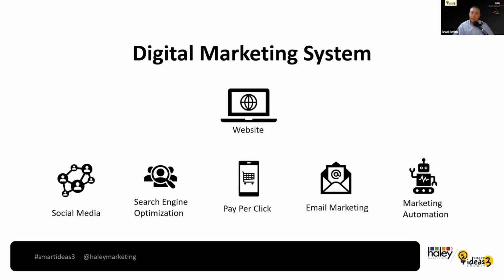Then we can use other digital marketing platforms and tools to get in front of the right audience. In many cases, when we think about digital marketing, our goal with all of these other platforms is to drive traffic back to our website where people can learn about the services that we offer and hopefully convert. So it starts with our website. Then we're going to use social media to drive visibility with the right target audience, to build our brand, to build our following, and share information that, again, drives traffic back to the website. Search engine optimization, which we're really going to focus on today, is all about driving traffic to your website. It's about ranking for what you do or the problems that you can help solve. And Prudence will get into that.